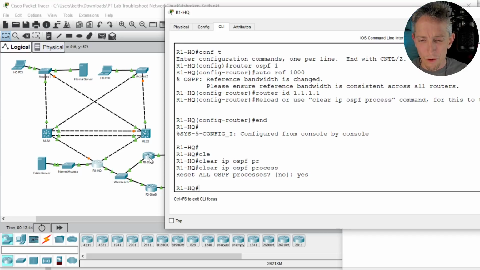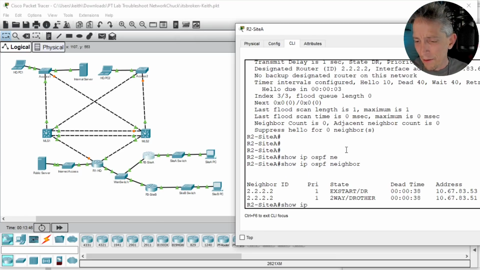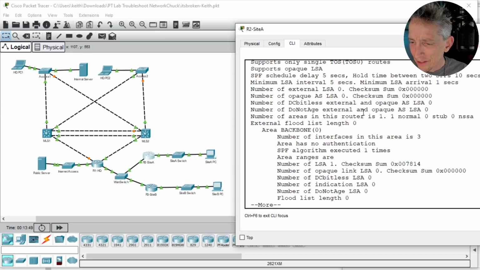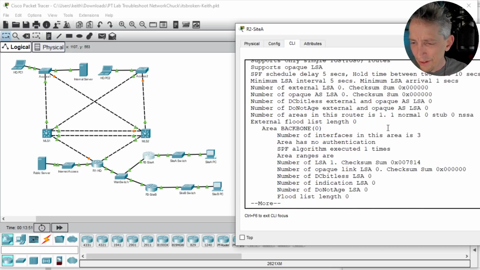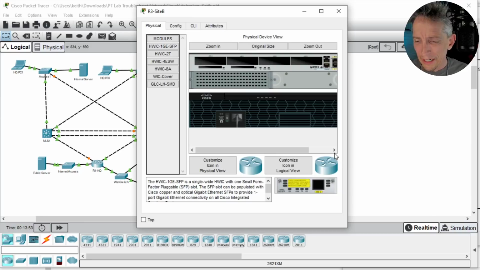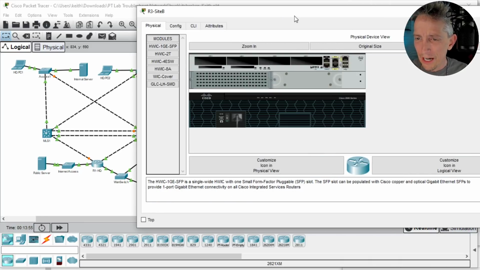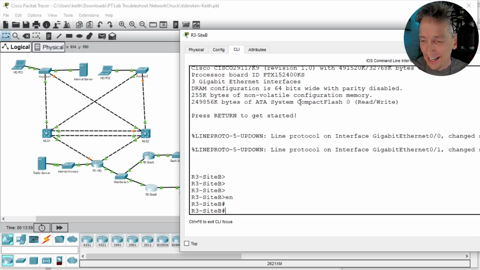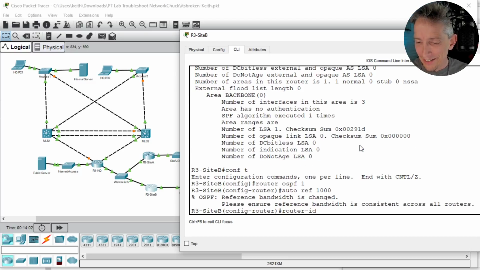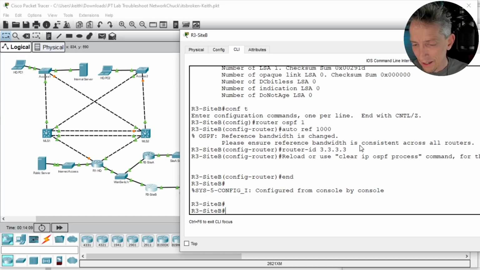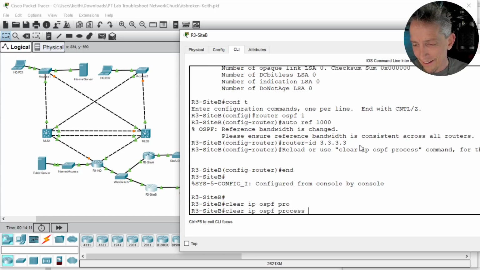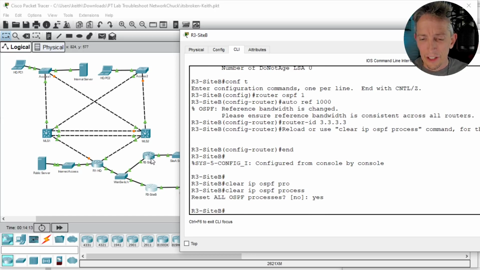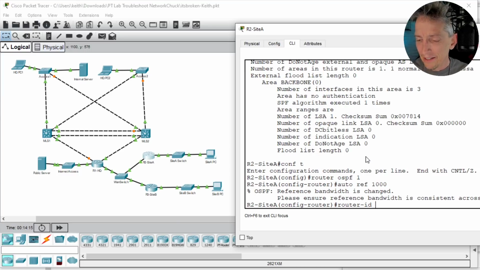And then we'll do the same thing for the others. I think R2 is okay. Show ip ospf. Yeah, it's got a router ID of 2222. That's good, and then we'll go to router 3, which we haven't been to yet. Great troubleshooting, fantastic. I'm going to paste that in as well. Oh, I didn't change the reference bandwidth on R2, I don't think. So router ID, I'm just going to hard code this too. All right, and I'm also going to do R2 just to be consistent. Paste.